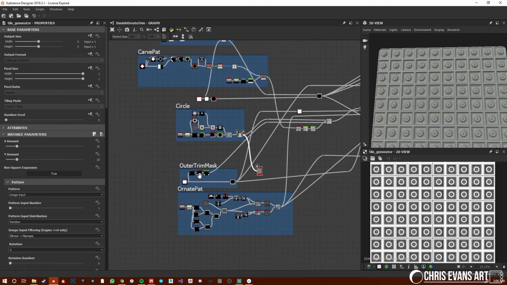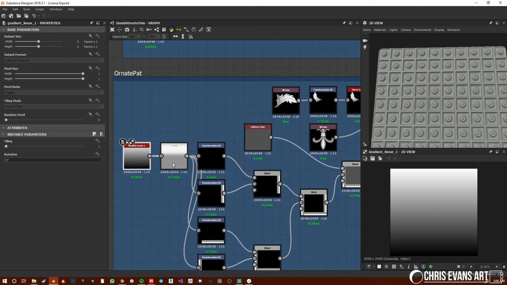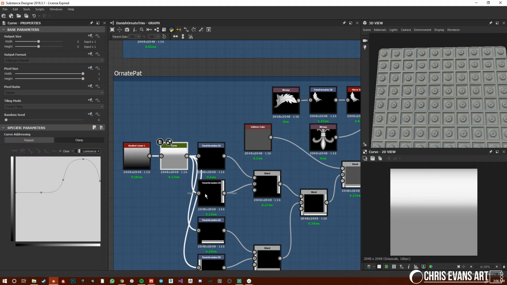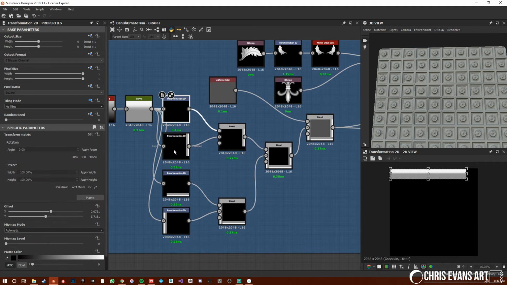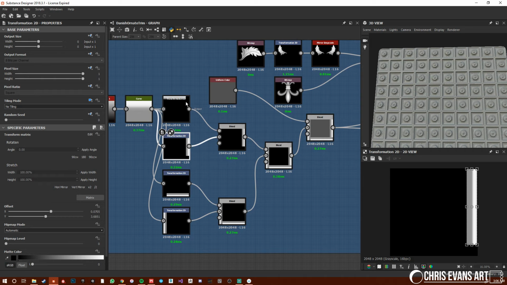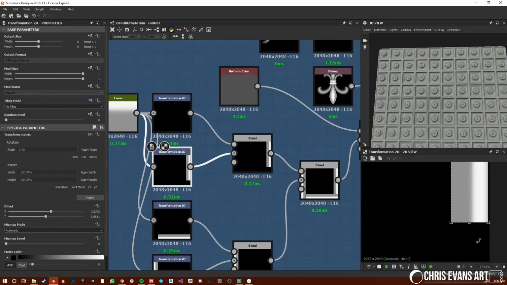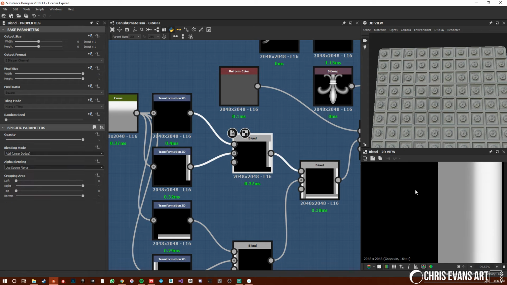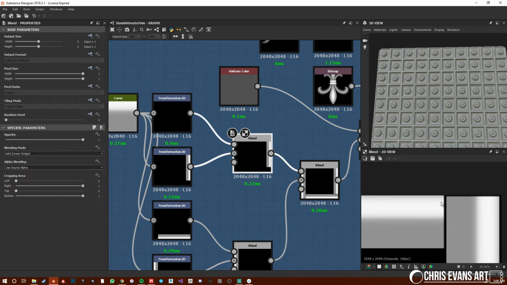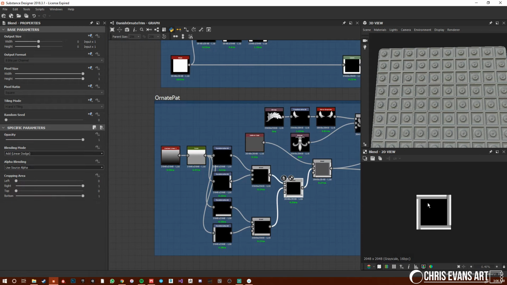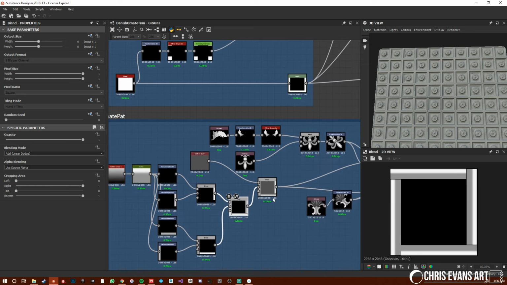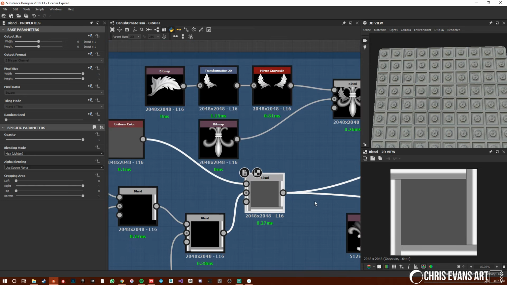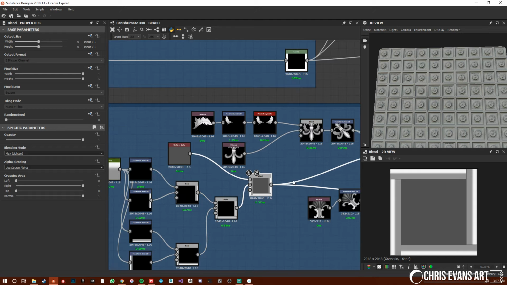So for this guy, the ornate patterns, really rinse and repeat here. Linear gradient, different curve profile, transforming it. This one I wanted to be a little bit different because I wanted a little bit of separation when I blended the pieces together, and then I did it. Got the piece together, and then I blended a uniform color to lighten it. I didn't want it to be completely black.